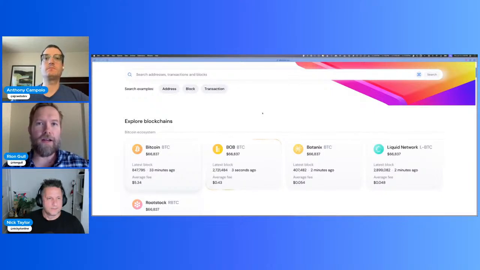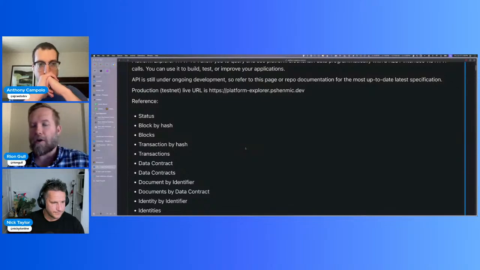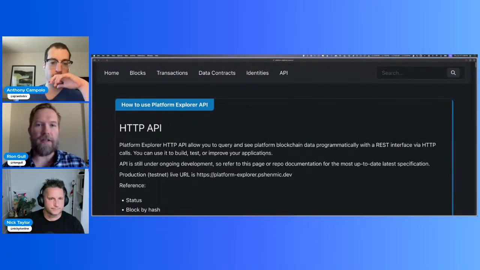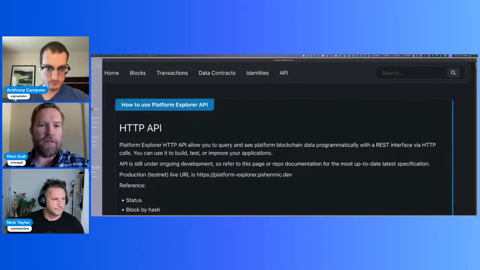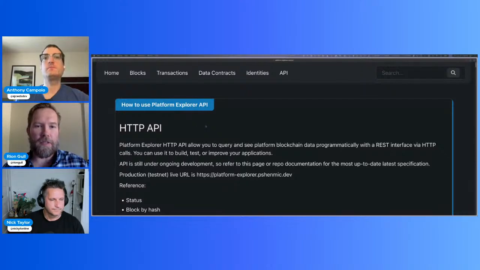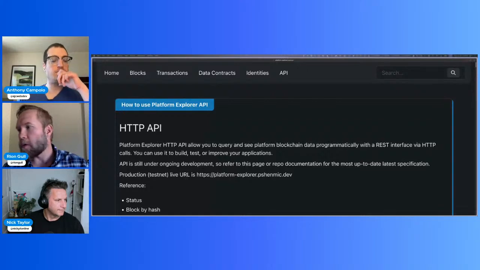So let's go back now. I just wanted to show you that there are total third-party block explorers that can tap into any blockchain and surface lots of different blockchains in one user interface. But this particular platform explorer website was built by Mikhail Shenmik. He's part of the Dash Incubator, and he's one of our other strategists. So he made this site, and he did that by running.